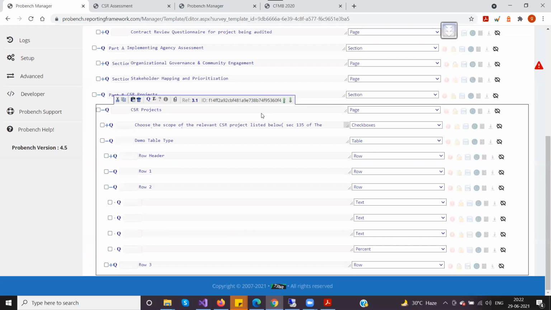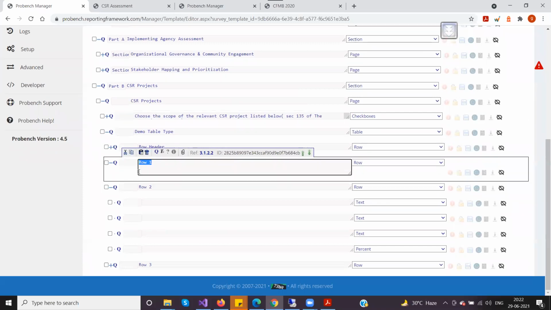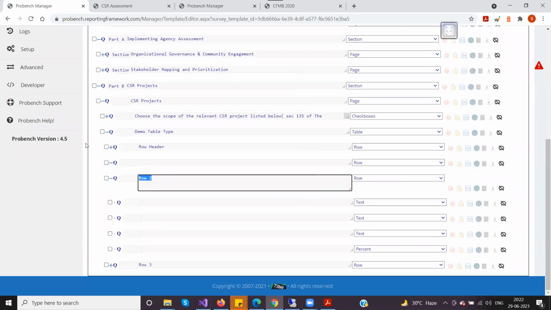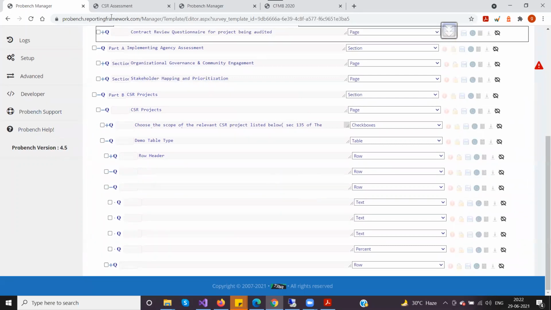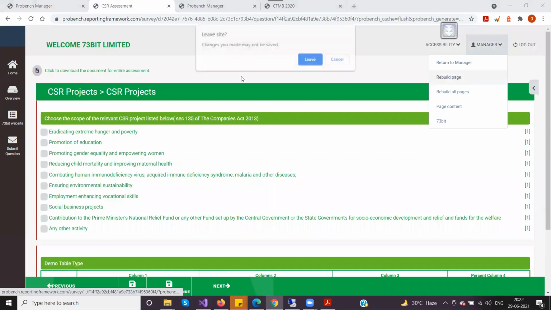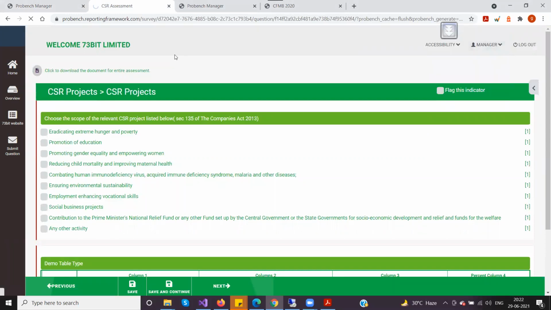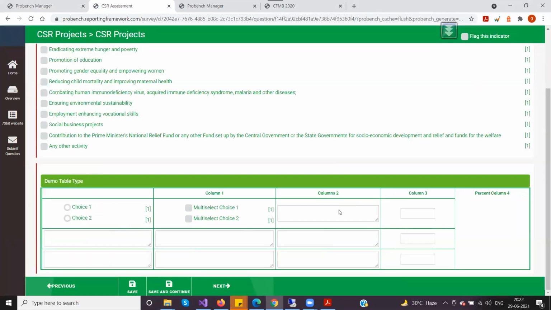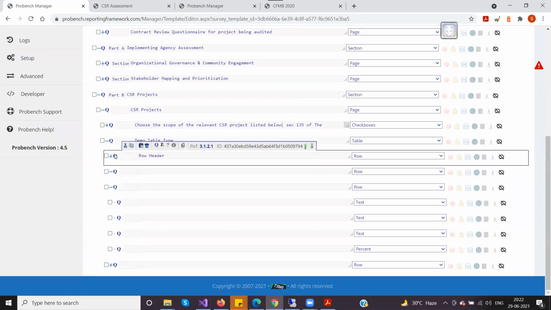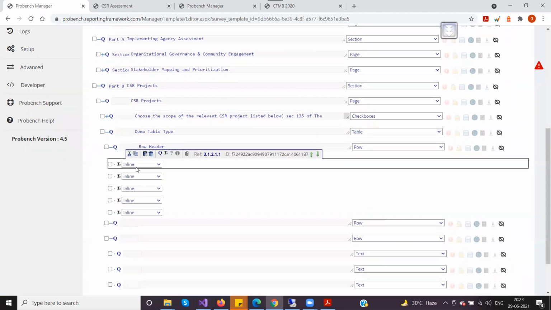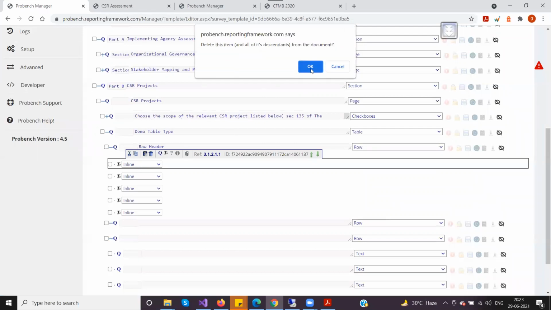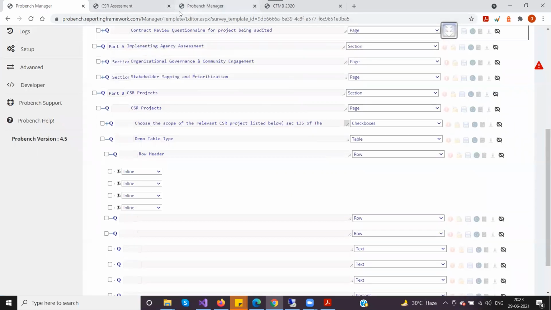Similarly, the next question is, is it possible to create a table without a row header? So yes, definitely possible. If I remove the text that I have added for each of the rows, and then just rebuild the page, you see there are no row headers. I had an extra inline text, which I'll have to remove as well, because I have removed the row header.